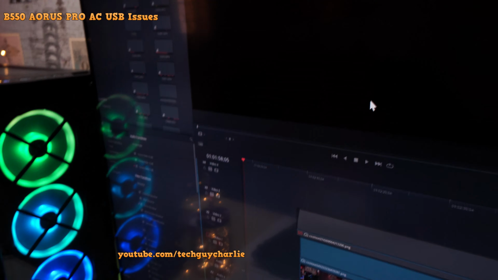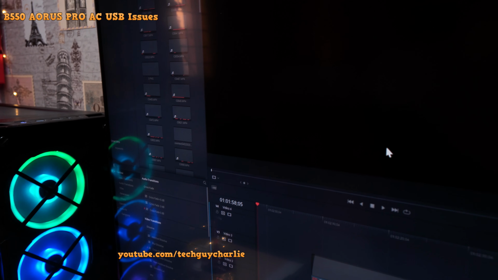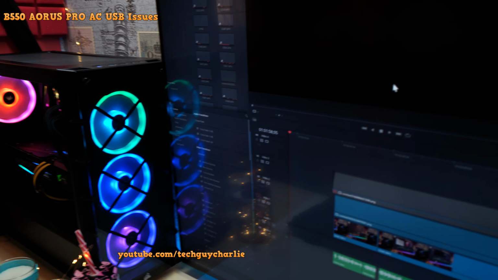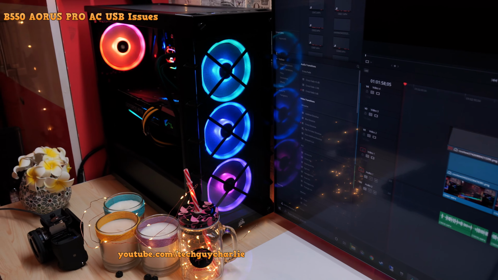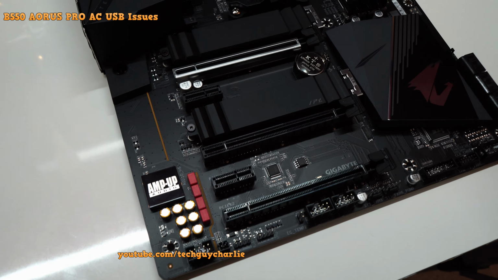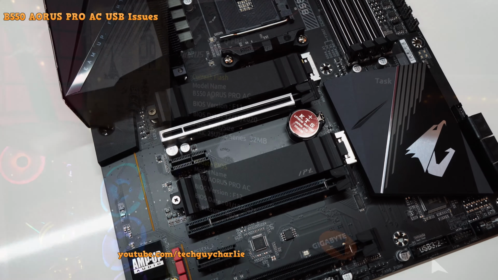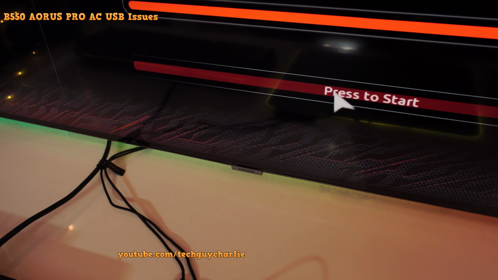I have just opened up a video file in DaVinci Resolve and the RGB on the keyboard is paused. Mouse and the mouse mat are disconnected, and so is the Corsair lighting node core. It's just running through the default lighting sequence. Turns out this is a common issue with Gigabyte's B550 AORUS Pro AC motherboard. Now the fix for this is that you install the latest version of BIOS from Gigabyte's website.